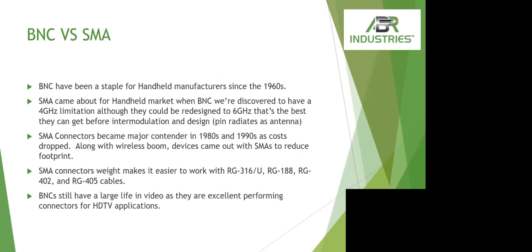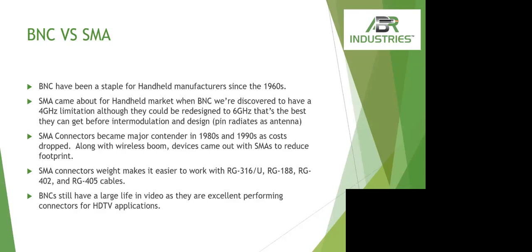So the big debate, BNCs versus SMAs. BNCs were stable for a lot of the handheld manufacturers since the 1960s. But when the SMA really hit the market, it was starting to become clear that BNCs had a lot of limitations, especially once you got above 4 gigahertz, because the BNC's tested SWR was 1.5 to 1, and as it got to 6 gigahertz, it went up to 2 to 1. So SMAs stayed stable at 1 to 1 throughout the entire frequency range.